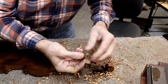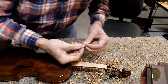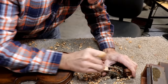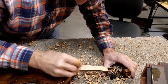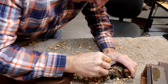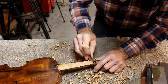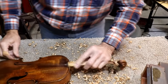I have just a little tiny 8mm finger plane now. The plane I was using before was, I think, a 12mm. But this gives me a lot more control. And when we get really thin here, I'll just go to a scraper. The scraper will even be better for controlling the last little tiny thin amount. I think I can go to a scraper now.